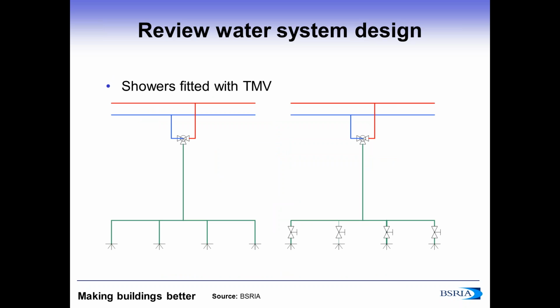Now on this schematic, we have multiple showers fitted with TMV, and they are a common source of dead legs and therefore a high risk for bacteria to develop. This is particularly so in communal shower rooms of stadiums or schools, which could have extended periods of non-occupancy or no activity, for instance during school half-term or summer holidays.